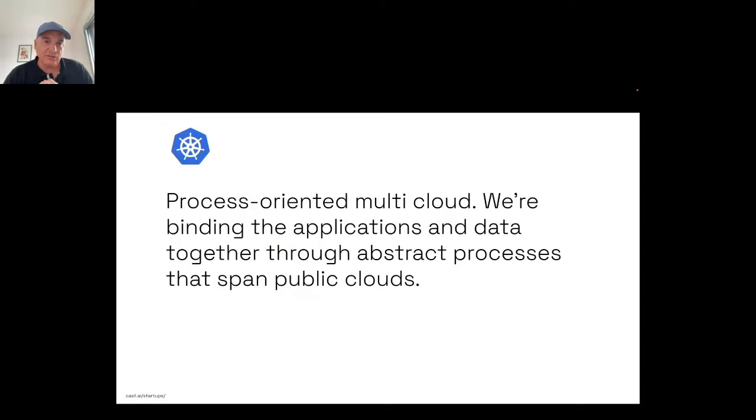So when I say multi-cloud, it's a little bit of a complex definition, but for me, it means process-oriented multi-cloud. That means that we are binding application and data together through abstract processes, that's Kubernetes, that can span across multiple cloud locations. So think of this as, I wish that the same application could live at the same time on, let's say, Amazon and Google. That's what I call multi-cloud. If I do this, then suddenly this application may use AWS for some compute, may use Google for others, and may actually decide in real time which places it wants to use based on a cost arbitrage. It could also be based on disaster recovery. If one cloud goes down, you still have the other. But my example I'm going to show you is based on cost arbitrage.